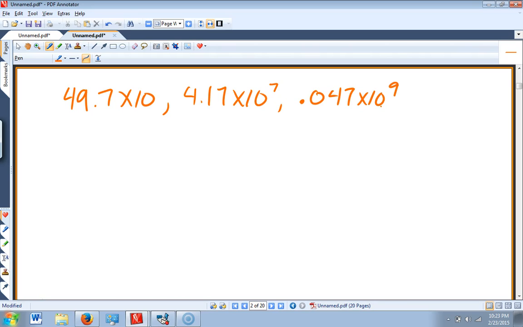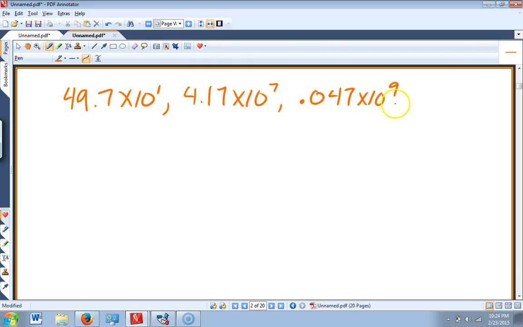Okay, so these three numbers, we want to put them in order from least to greatest. So the first thing we want to look at, you guessed it, is the power. Here the power is our invisible friend 1. Remember, any number with no exponent on it is also raised to the first. The invisible 1, he's just checking in, checking out. We can put him in when we need him, and we can take him out when he's kind of clunky. So we're going to put him in just for comparison's sake. So 1 is smaller than 7, is smaller than 9.